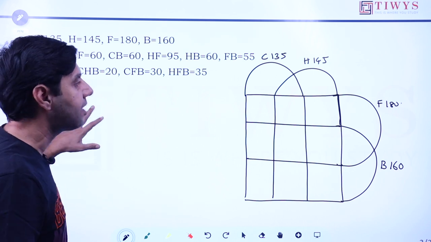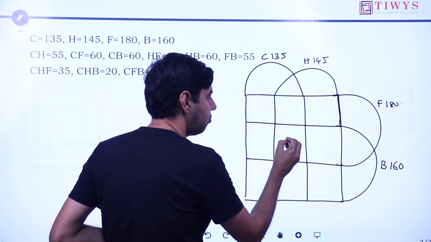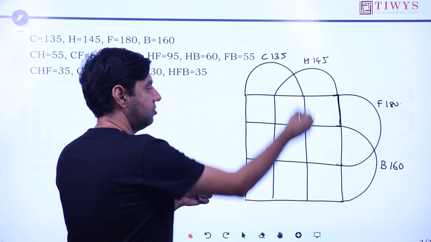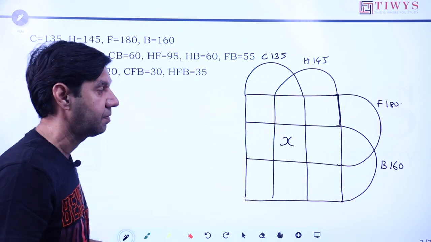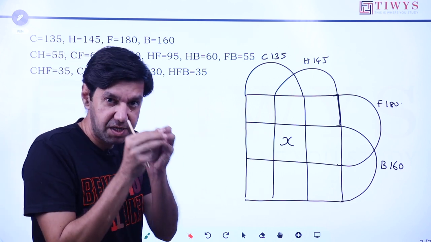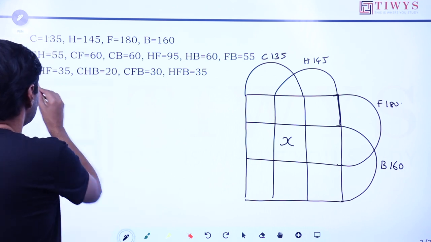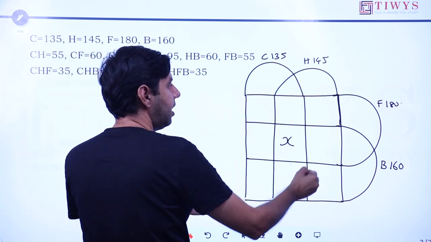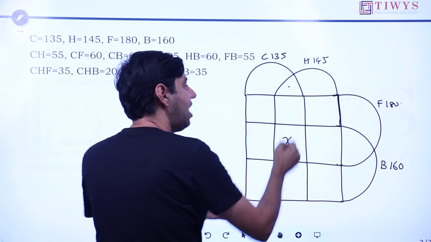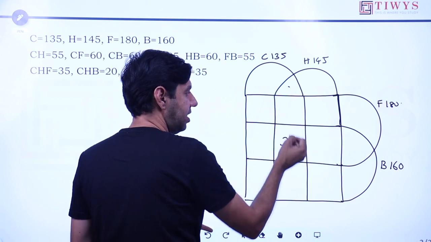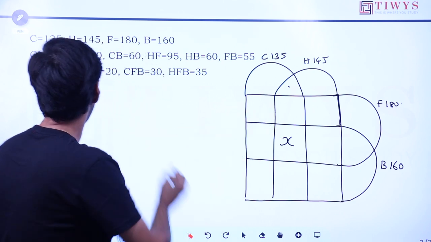So how do we start? We start from the innermost. The innermost is the space where all four, cricket, hockey, football, basketball, intersect, which is unknown. Now we'll go outwards from the innermost. My first set of data is those who play three sports. So cricket, hockey, football. Cricket, hockey, the combination is 1, 2, 3, 4 regions. And football also. So football is these two, just two. Instead of four, now it gets limited to these two. So these two together are 35.